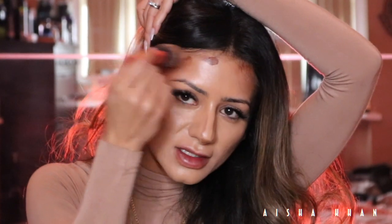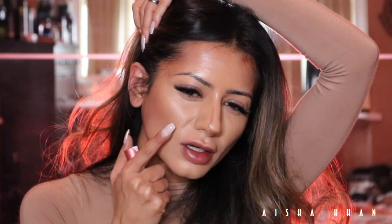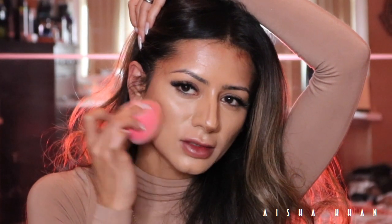And because it is a darker shade, any mistakes I make, you can see. You can so see it with this one. It takes a lot more to blend out, and even though I only did those 3 dots, you can see it's really dark towards the front, and I don't want that. So what I'm going to do is take my Juno sponge and go over that little section at the front just to blend all of it together, and I just do the same on the other side.